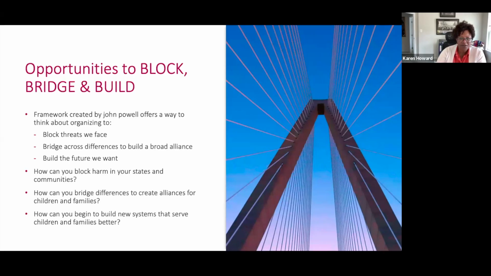What are the ways that you can bring together people that really want to invest in children, want to protect children, and want a system for children that is whole child, whole family? And then finally, how do we build for the future that we want? I would love it if there was a Project Child 2027, 2028 that's galvanizing and that the field can come together on. But what are the ways in which we can build back?